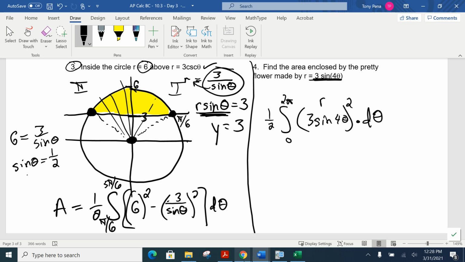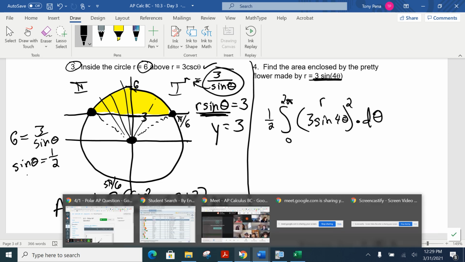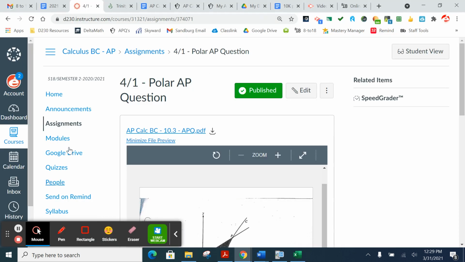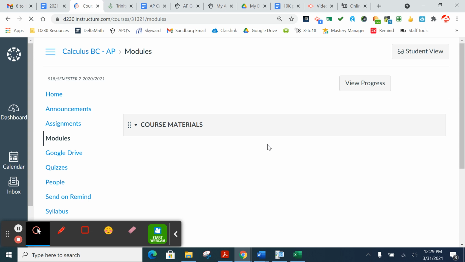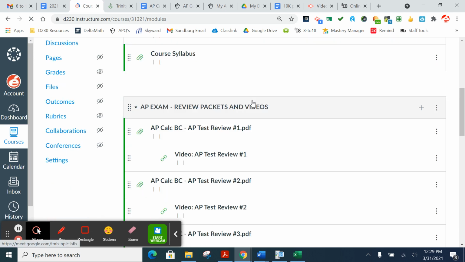All right, so then, as I was showing this stuff to you earlier, I realized I wanted to send a reminder message. So if you wanted to get ahead and print this out, because this AP question is not in your packet, let me pull this up, but you can find it. This is the one in our modules, if you did want to print it up at some point.